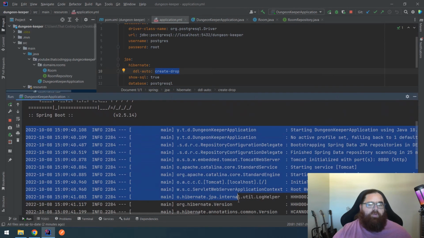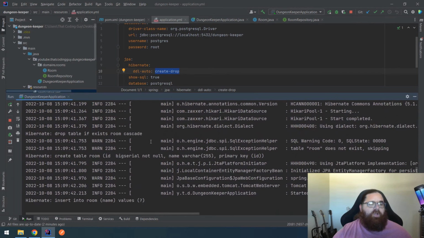After Spring went through and verified a lot of things and started up some things, it started running that command to drop the table if it exists. That's the room table, and it's recreating that. And then you can see this Hibernate insert into room name values.